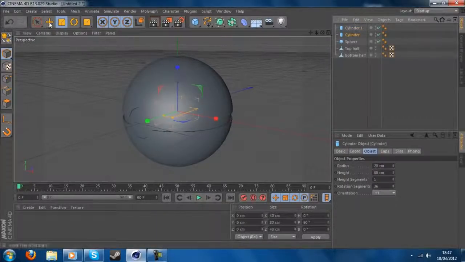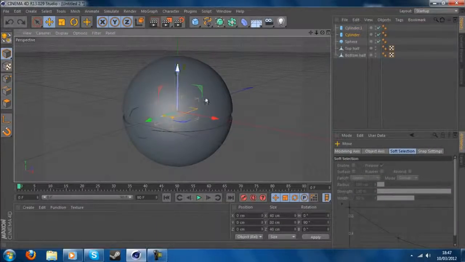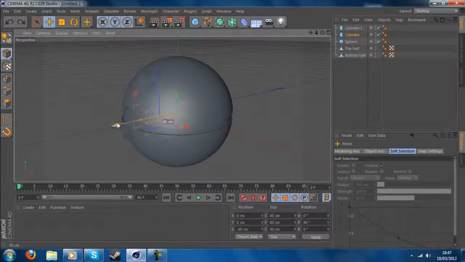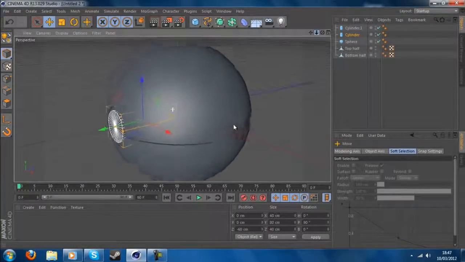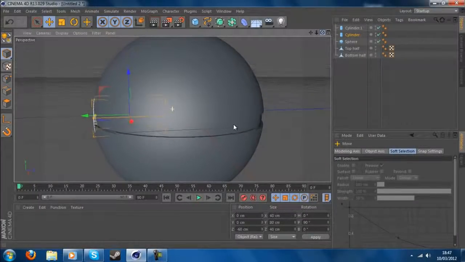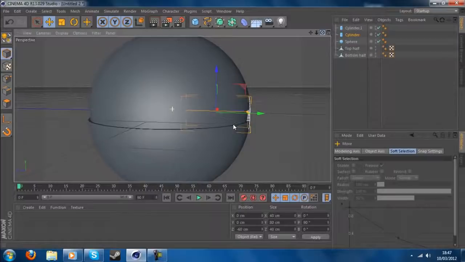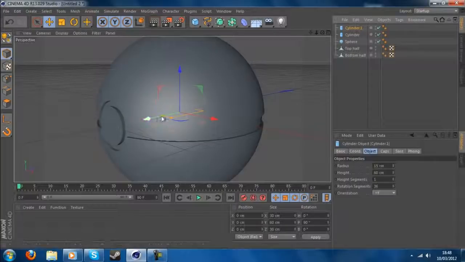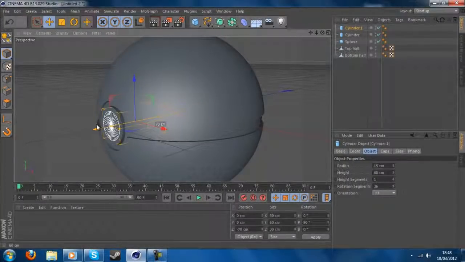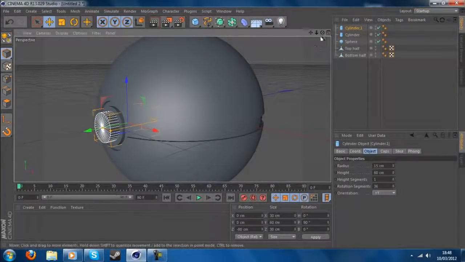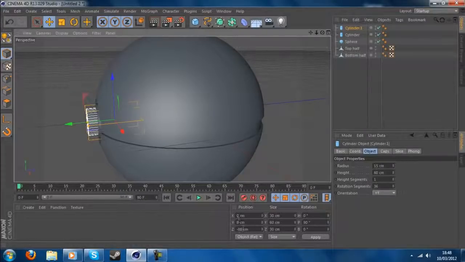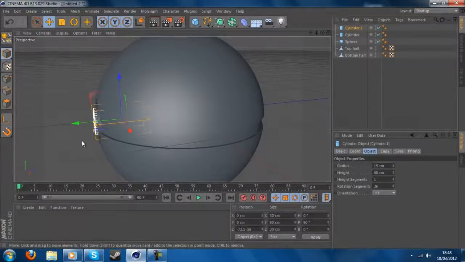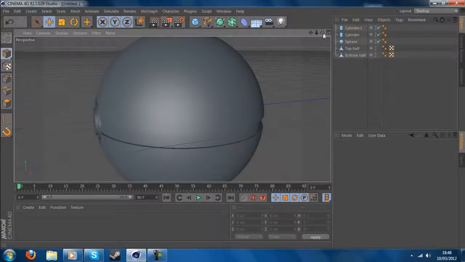Okay. Now I'm going to grab this cylinder, move it whilst holding shift until it gets to 60 centimeters, and that should have it sticking out slightly so that it's perfectly in line with the outer shell, like that. Not perfect, but it's good enough. Okay, and then with the next cylinder, again you want to do that again, but as you see, 70 is exactly what the other one is, but if you add another 10 on there, that is way too far out. So what we're going to do is we're going to go to here, set this to minus 72.5, and that just sticks it out slightly more from the last one, which makes it look cool.